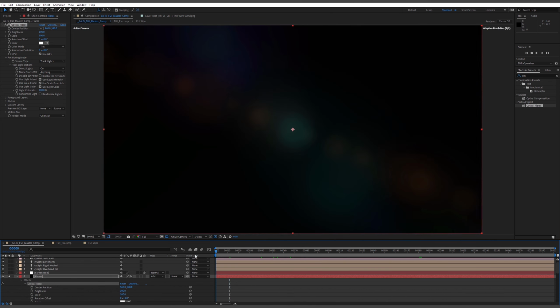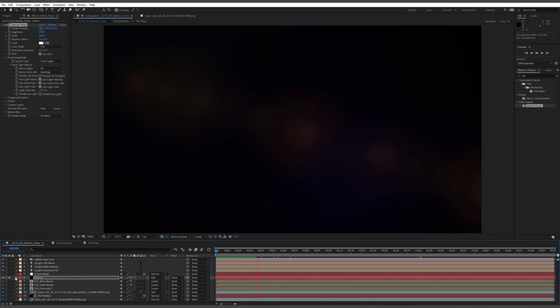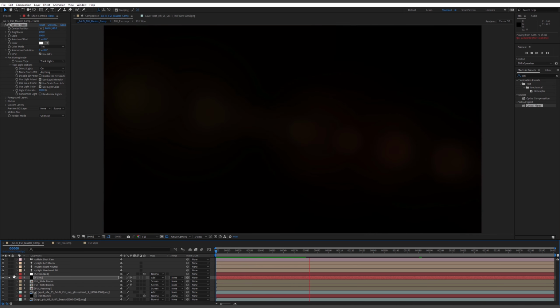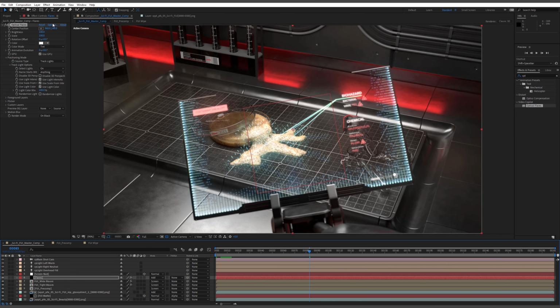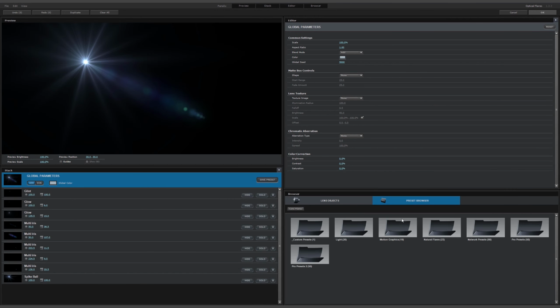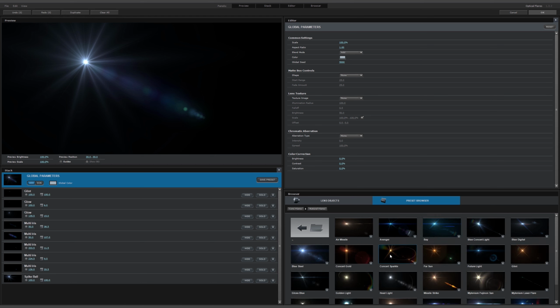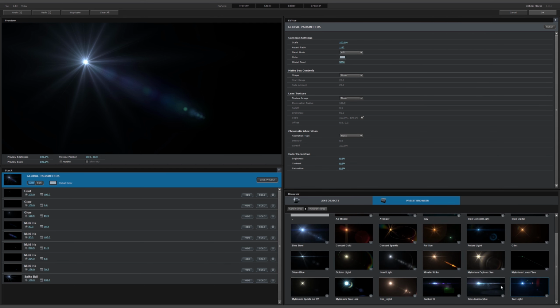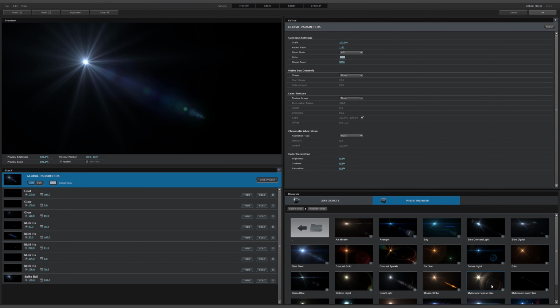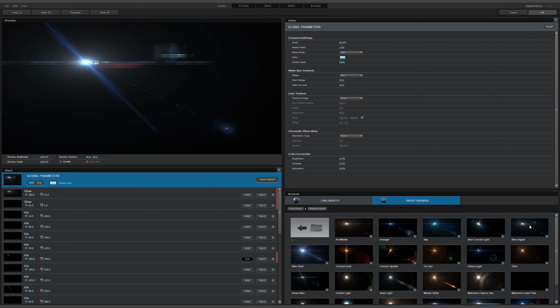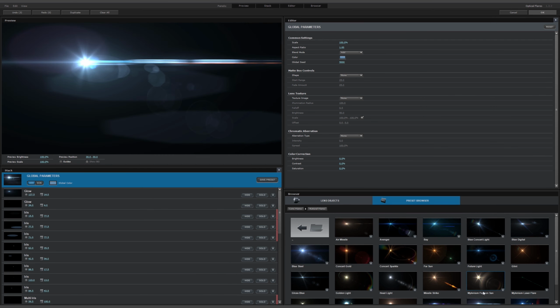Do you know what? I quite like the multiple mixing lights there. That's quite nice. I'm going to try one different type of flare. So let's go to options. I like the, actually, I could say natural flares. I do quite like the sci-fi ones. So let's try one of these.